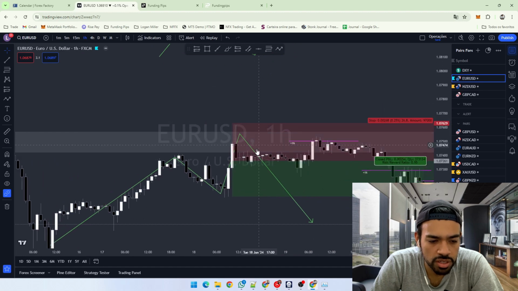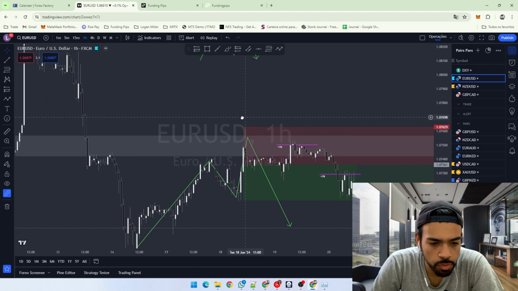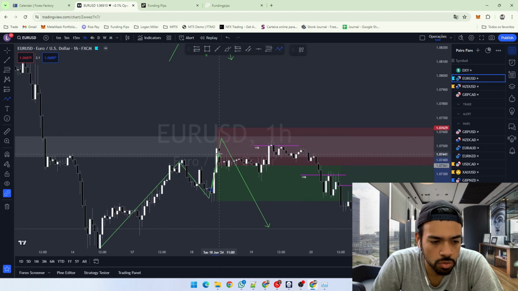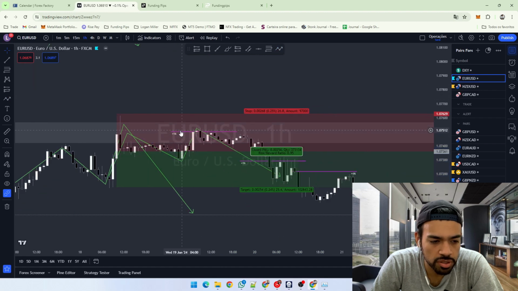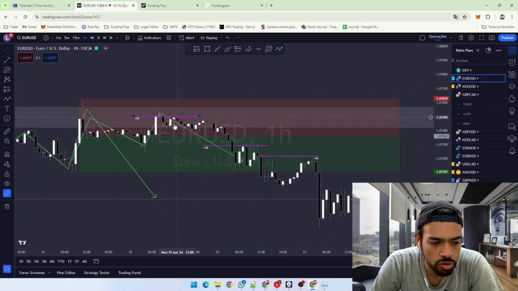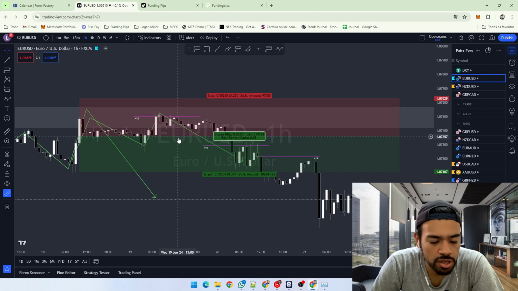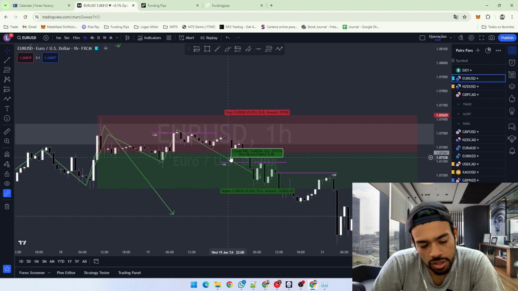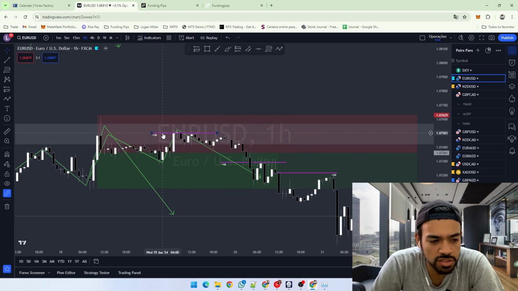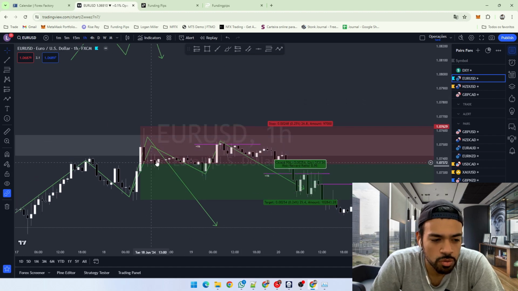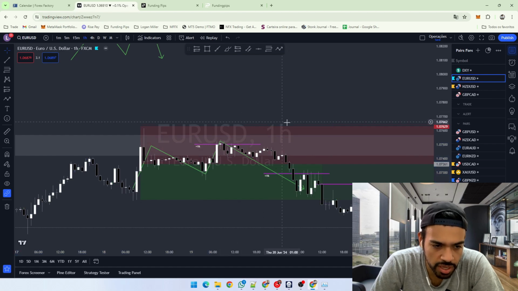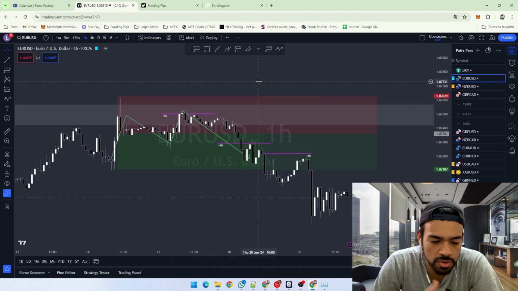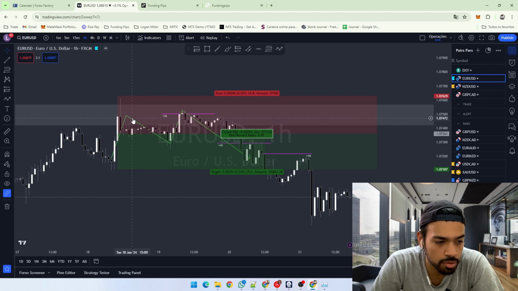So when the price rejected, I entered here with 2%, and when the price made this new pattern right here, I went in with 1% more in this area. If the price comes to break even, I already won 1%, because this first trade is at break even, but this trade right here is about 1% of profit. So you can manage your risk in a better way by doing this.